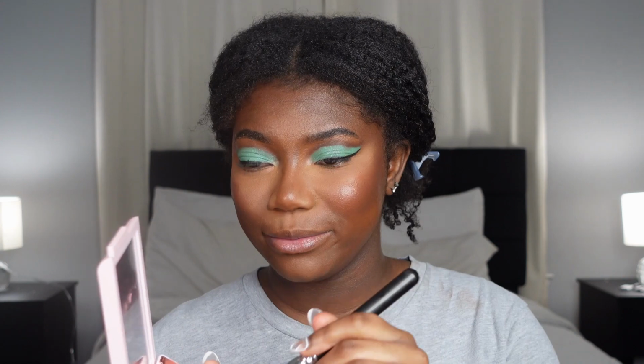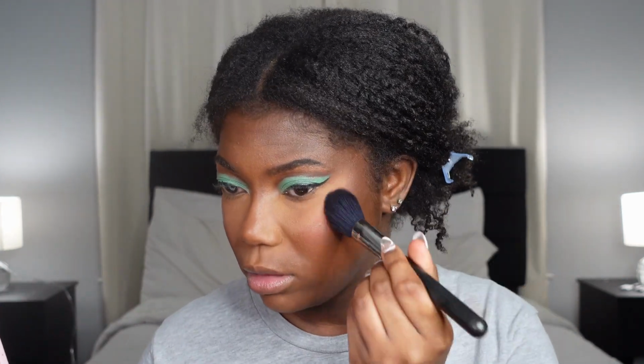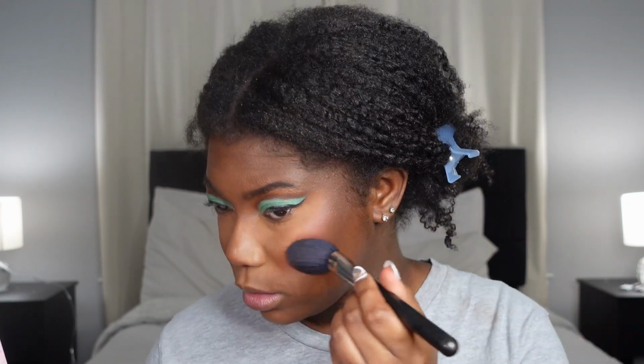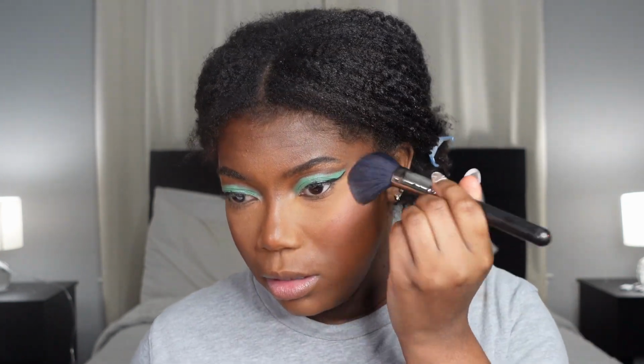And then next I'm gonna go in with my One Size blush right here, y'all. I know I said it's supposed to be looking neutral, and it does, but I need a little oomph. So I'm gonna go in with Rosebud right here, because I need a little oomph. Hopefully it doesn't intensify too much. So yeah, that's pretty. Not a lot, but just enough.